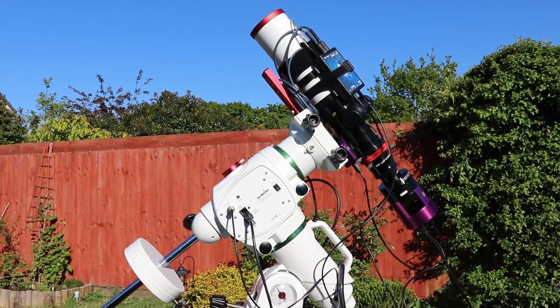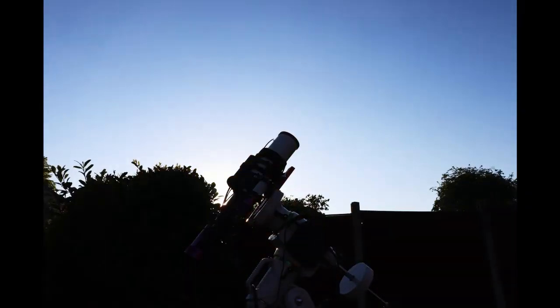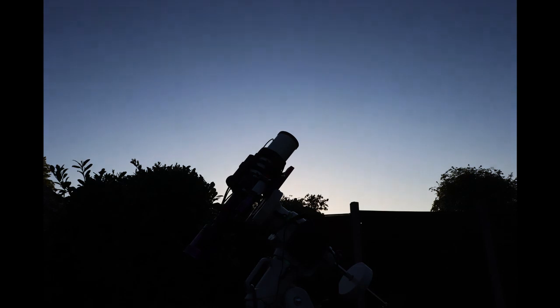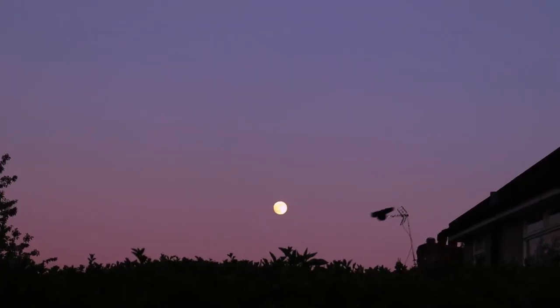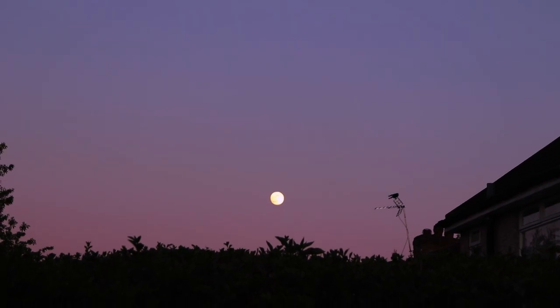And now, we wait. Here comes the full moon. That is literally going to cause chaos for my imaging tonight. Wow, that's pretty bright.